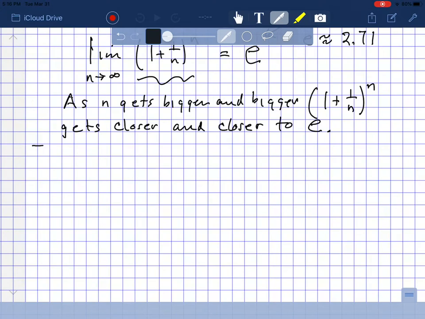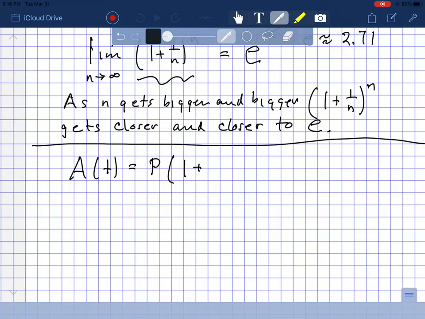All right, so why do I mention this? When we left off at the end of lesson 5, we ended with this formula. A of t is the amount of money that we have in a bank account after t years. This is equal to p, our principal, times 1 plus r divided by n times 100. That r is the percent interest paid annually. n happens to be the number of interest periods, and this is being raised to the n times t power.